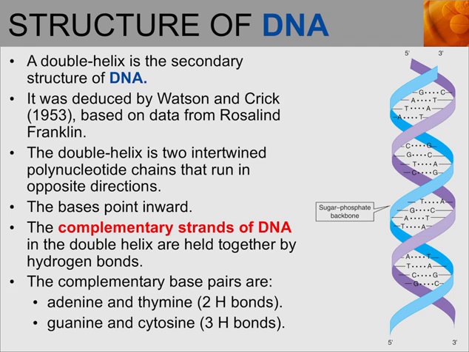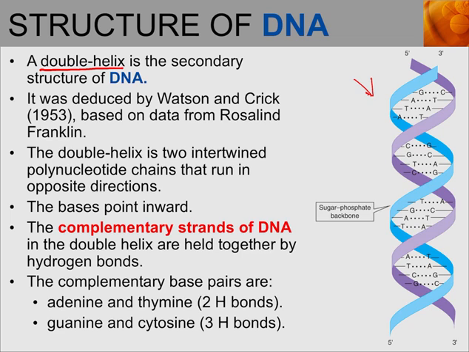So DNA is a double helix, and this is the secondary structure for DNA. Off to the right, you can see this double helix. It kind of looks like an alpha helix of a protein, but in a protein, there's only one strand curling in on itself. In DNA, there are two strands, and they're curling around each other to make this double helix structure. This structure was deduced by Watson and Crick, two scientists, in 1953.